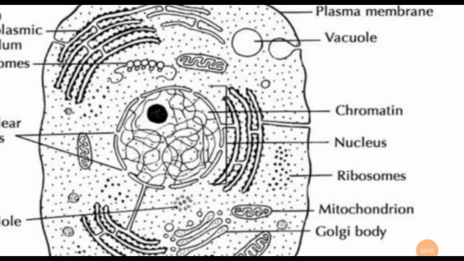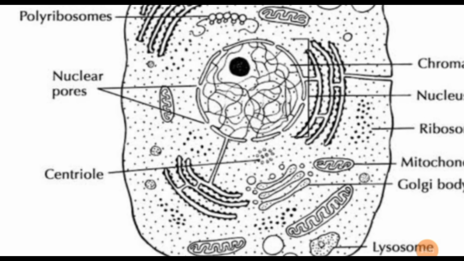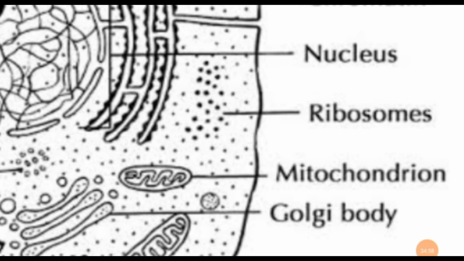We have the chromatin here. The chromatin has a lot of functions, but one of them is that it helps in the passage of RNA and proteins. Then we have the main nucleus, which comprises the nuclear pores, the chromatin and all. The nucleus is like the DNA house of the cell. It contains the DNA, which means deoxyribonucleic acid, and also contains the RNA, which means ribonucleic acid.